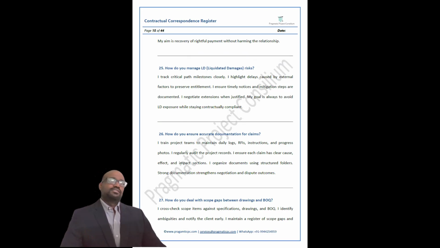In my experience, the most difficult part is training the design engineers. They are like scientists. They're never worried about the commercial obligations and the contractual risks. They only concentrate on designing and they have to give a world-class design. So I used to convince them when they get unwanted queries and comments from their client's counterpart, the design engineers of the client. So I say that these are not contractual. You don't have to accept that. Okay? So you give basic information to me, we will send a notice.